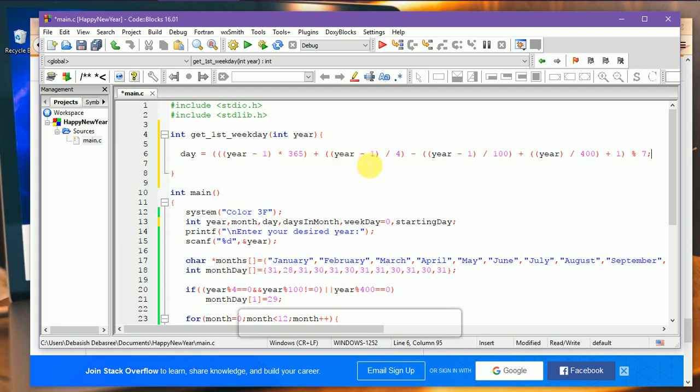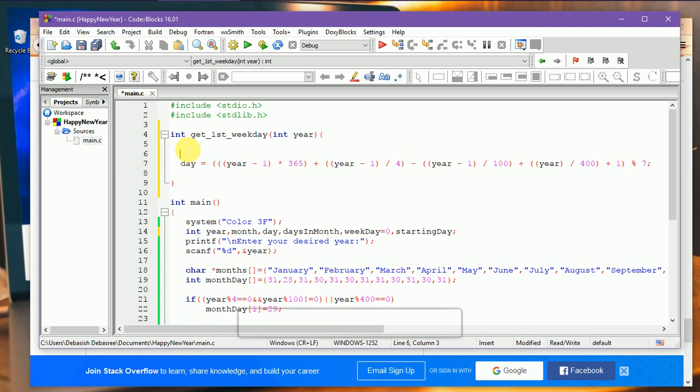Okay, so I need to initialize the day, otherwise it will start yelling at me that I haven't initialized it, showing me a red nasty icon here. Okay, fine. And this function will return this day.